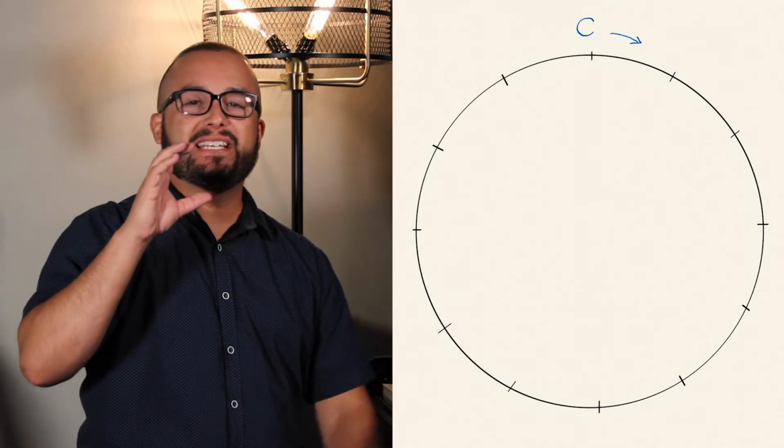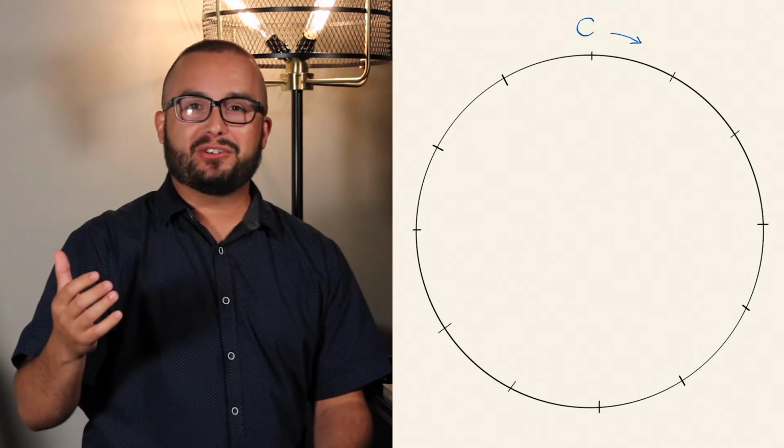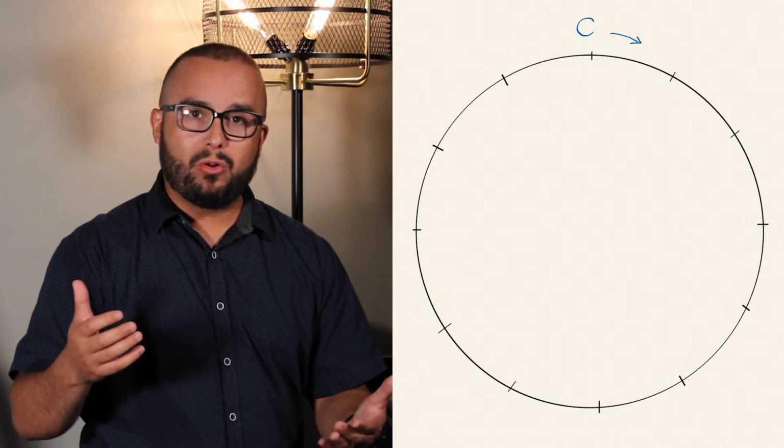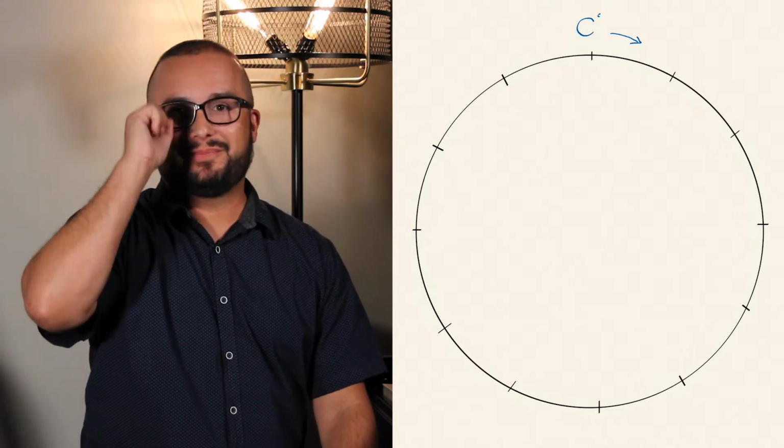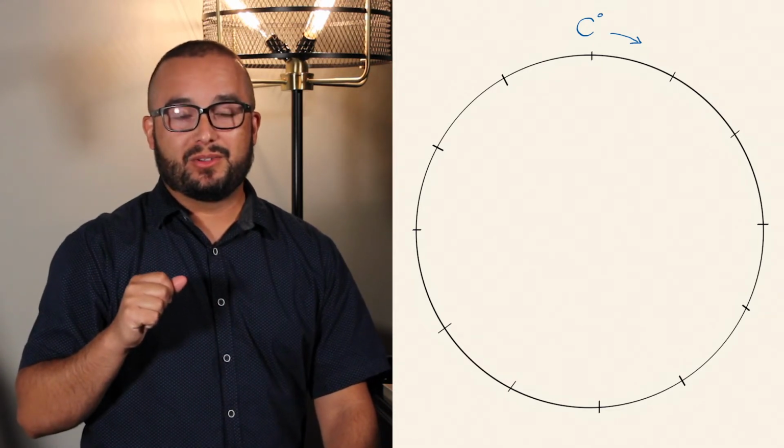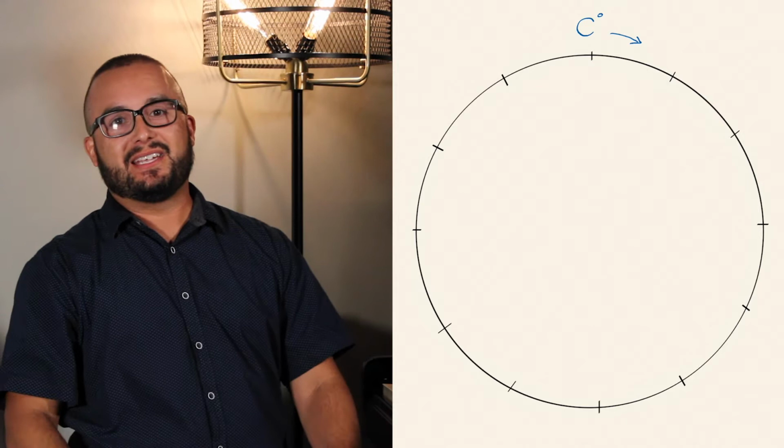The very first key is the key of C. If we apply that major scale formula, whole, whole, half, whole, whole, whole, half, there are no sharps or flats. So I'm just going to write a little 0 next to C, so that we know that there's no sharps or flats in that key.